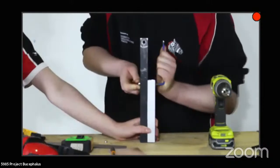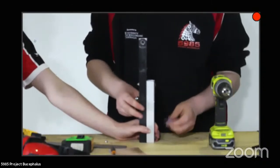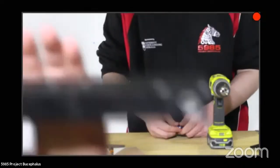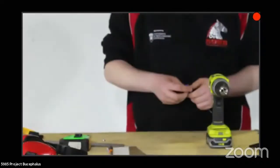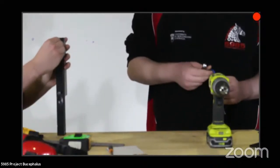In the case of aluminium tubing, you don't want to over tighten it because it will dent the tubing and that'll lead to excess stress that you don't need. As this is a piece of tubing that has been used for other applications before, you might be able to see that this section right here has quite a sizable dent in it from being over tightened previously. So just be aware of that. You don't want to make your tubing crumple because it reduces its strength and can often result in other parts not lining up properly. One way to stop that is by using a washer on either side. It distributes the force over a greater area, meaning that you're less likely to crumple or damage your tubing.